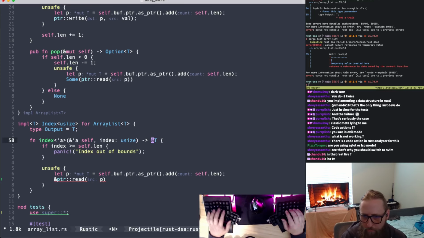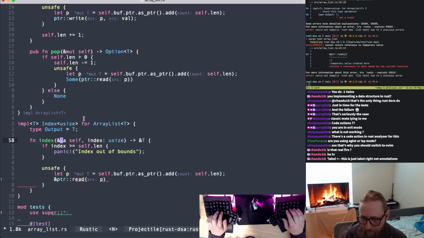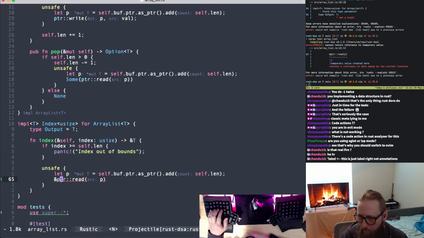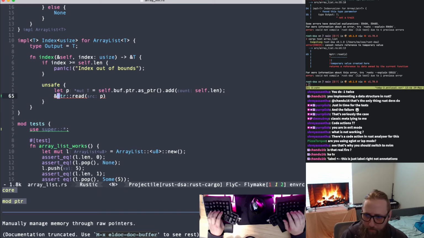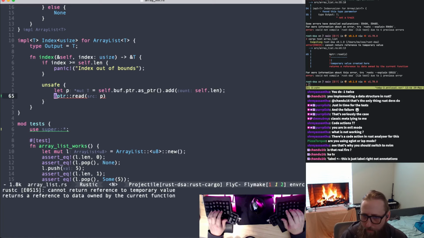Okay. Well, this is my skill issue for the day. So that's good. I mean, it wouldn't be fun if I just did all of this without any issue. Yeah, that's a label, not an annotation, right? Yeah, well, no, I mean, it's a lifetime label, sure. But it's like in Rust, the only time that that's valid is for lifetimes. Those aren't like general purpose labels, but maybe I don't know what you mean by that, Shandu.